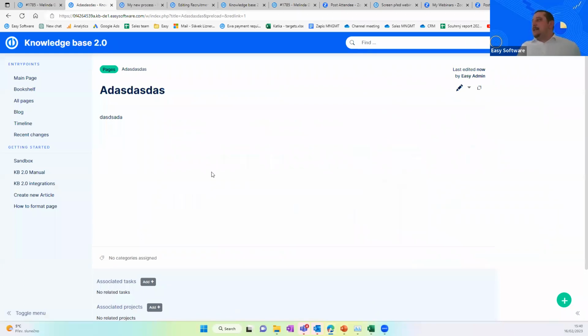Let me check if some question came. Right, there is a very nice question from Mateusz. He's asking, can users access and browse the public knowledge base without any account, just by accessing, for example, a URL? Yes, there is, and that's actually one of the features which is brought by namespaces.